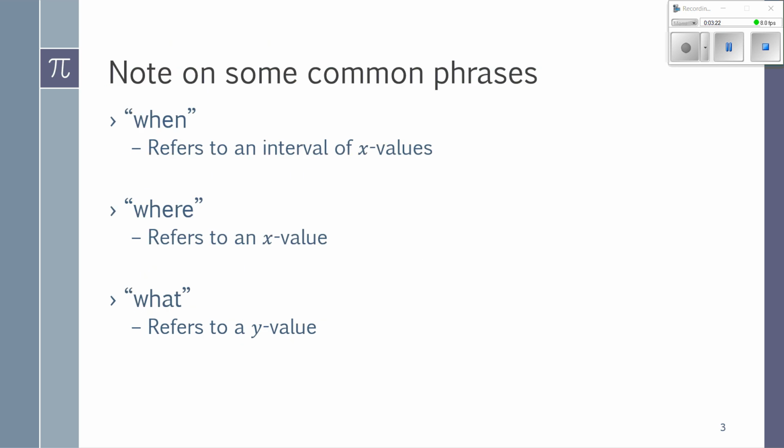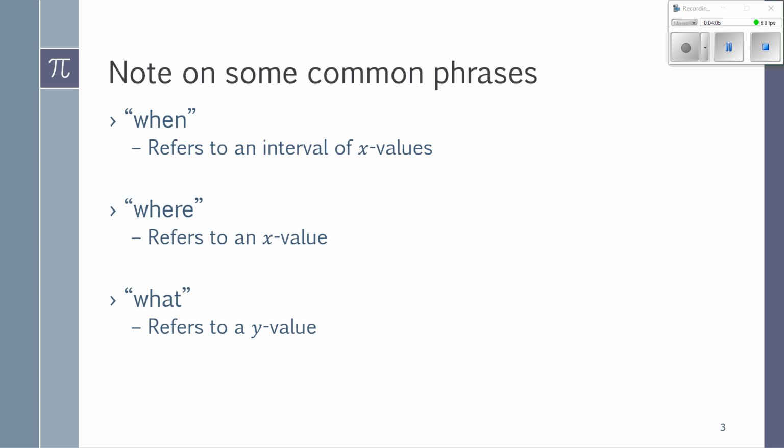Now, you're going to hear me using words a little bit differently here, and this is going to sound weird, but it's nice to have a strategy, a foundation for when we say when, where, and what, especially with extrema. If we're asking when a function is doing something, we're referring to an interval of x values. It could be over a domain, it could be x going from -3 to +7, but it's an interval. It may or may not include the endpoints. Where a function does something is a reference to the x value. And what a function is refers to the y value or the function value.